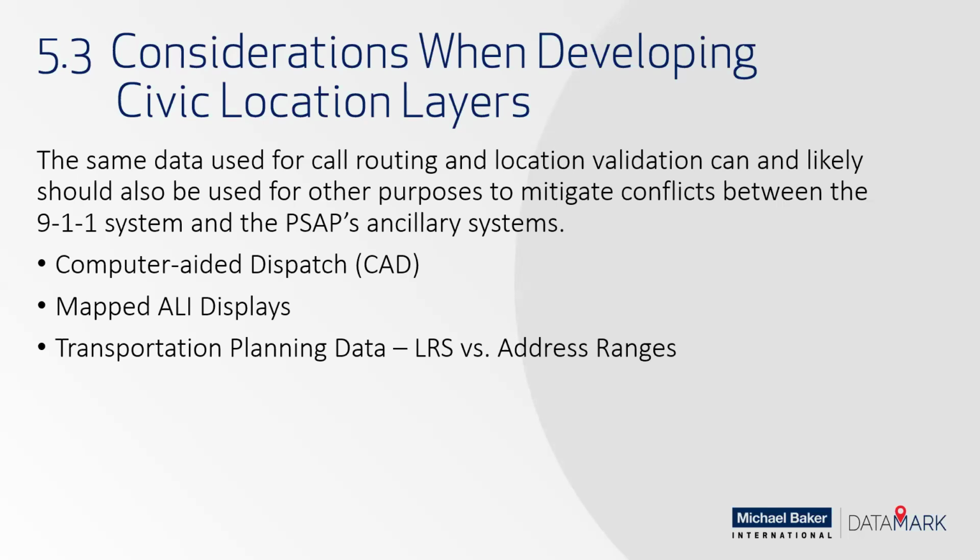It could even be used to locate the site structure address point off of a distance and bearing off of a linear referencing system. And so 911 systems go out and find civic addresses generally by using the road name and address range. LRS systems in the transportation world use a distance and bearing to do the same.